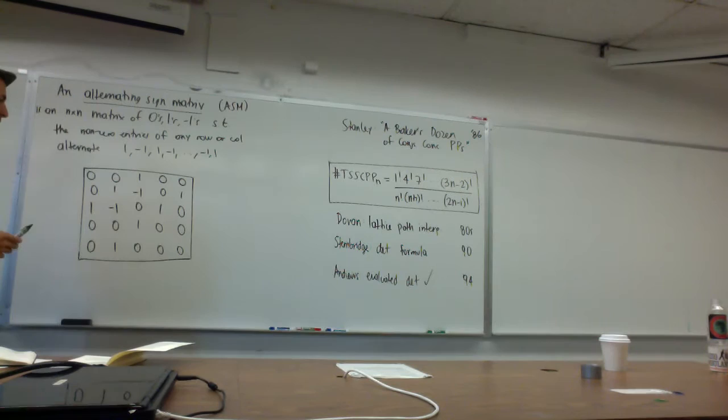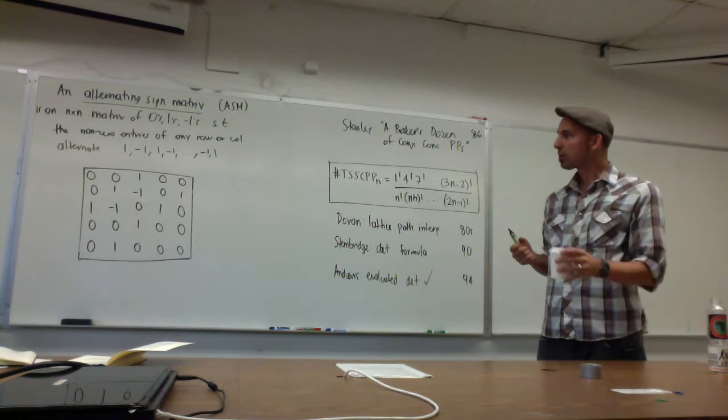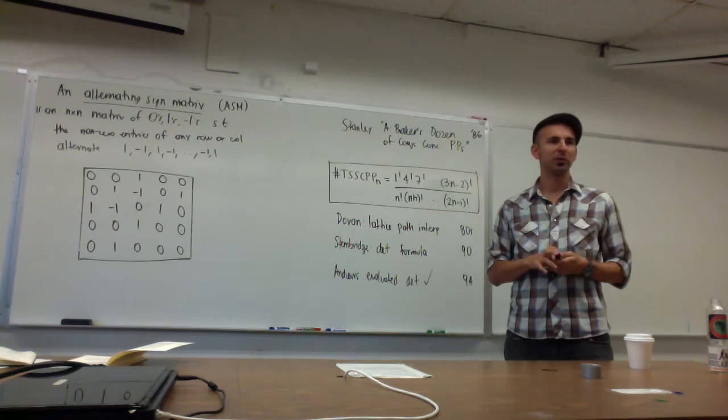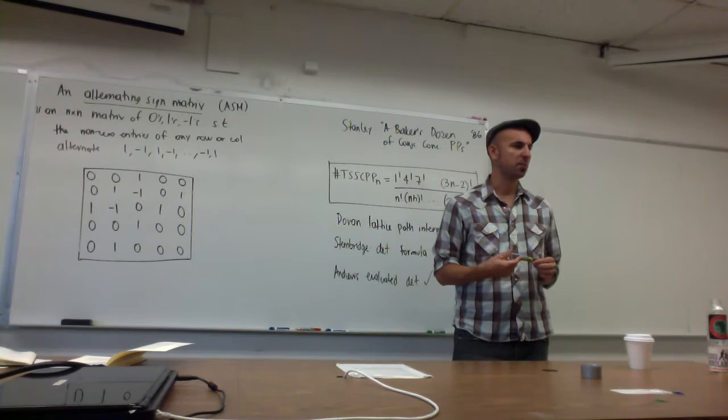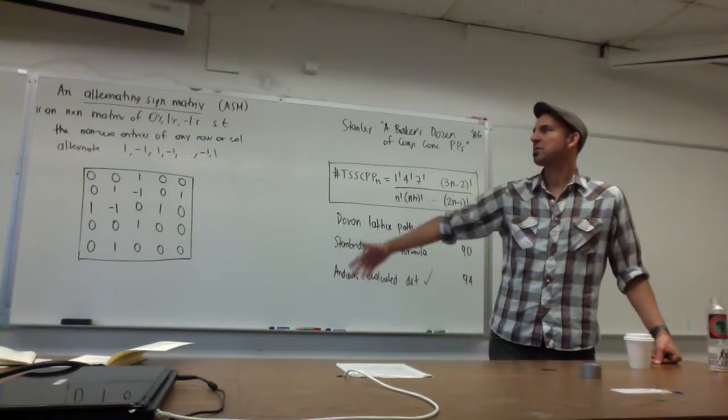So this is an alternating sign matrix. In every row and in every column, the non-zero entries go 1, -1, 1, etc. What is the easiest way of constructing some alternating sign matrices? Actually, every permutation matrix is an alternating sign matrix. In a permutation matrix, you have a 1 in each row and in each column, and so these conditions are trivially satisfied. But it's more interesting if you do have -1s, then you get more interesting alternating sign matrices.